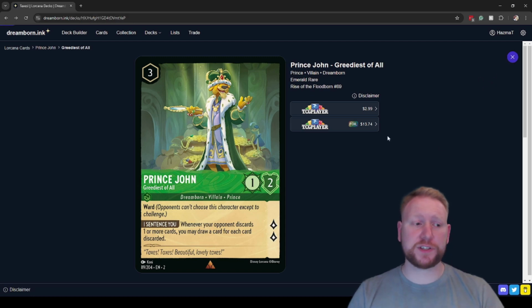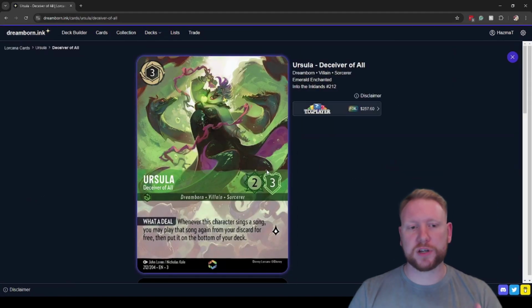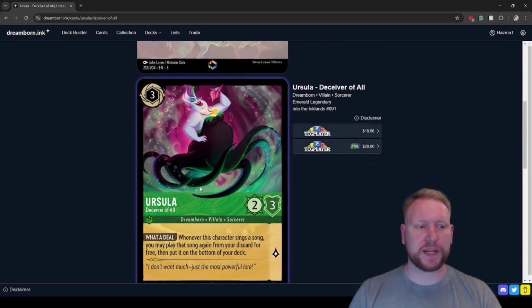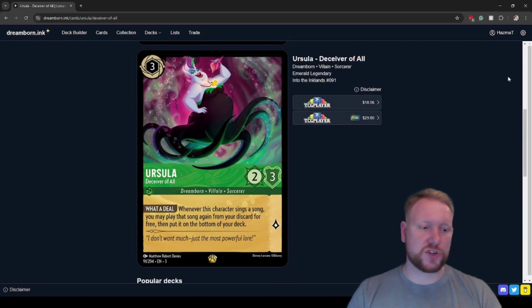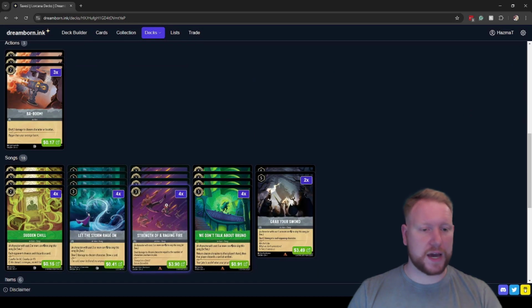We obviously have the Ursula, Deceiver of All, to sing the many 3-cost songs we have. Let's just take a little peek down here. She's going to be double singing Sudden Chill, Let the Storm Rage On, Strength of a Raging Fire. The possibilities are endless with that.